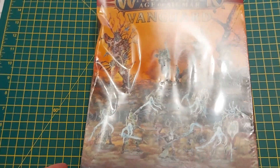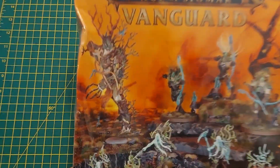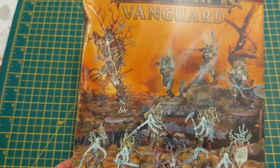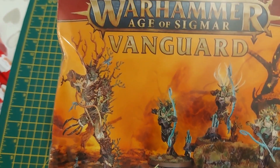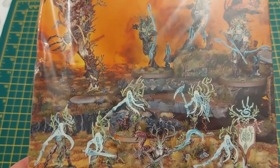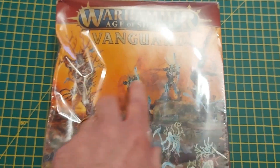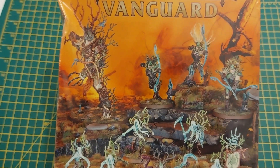It's the middle of December and traditionally you start a new army for Warhammer in the new year, but I want to get cracking. I've decided to get this rather hefty box — this is my new army, the Sylvaneth Vanguard. I found it quite reduced on eBay from the regular price, and even at the regular price it's very good value for money if you price up the units individually.